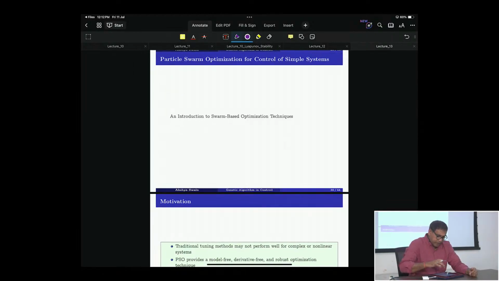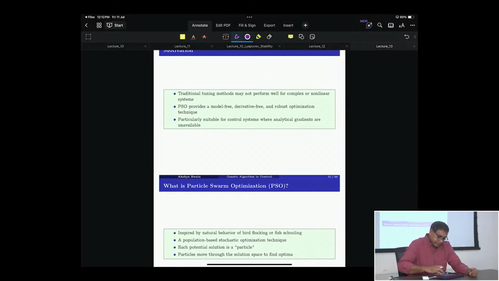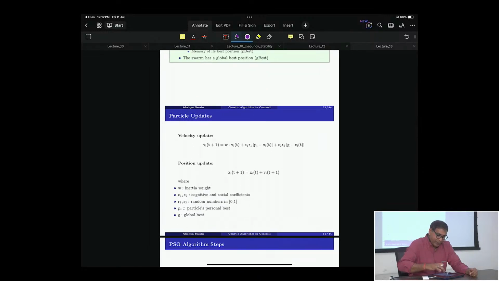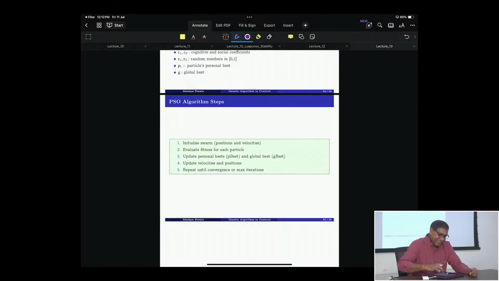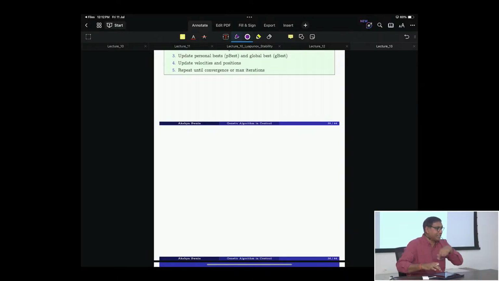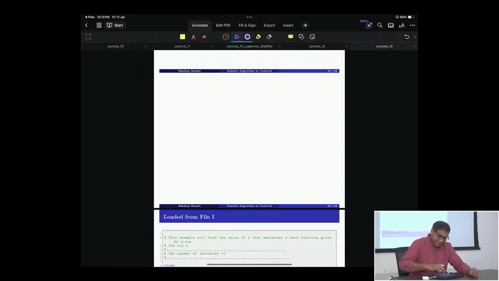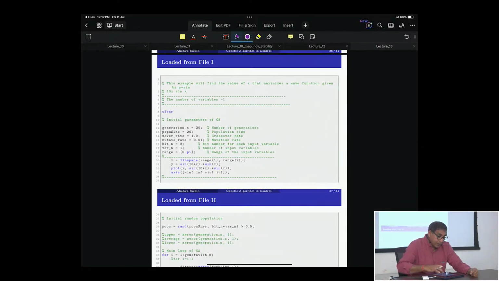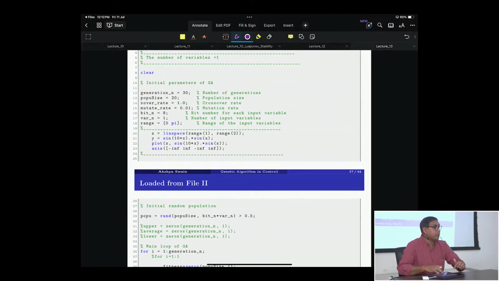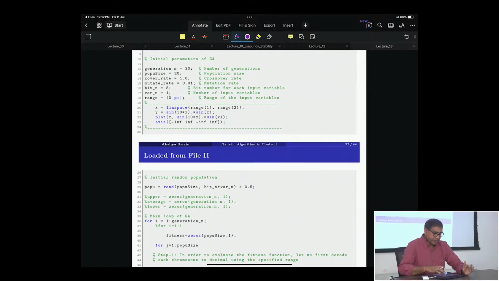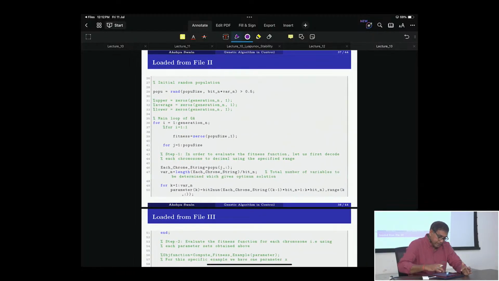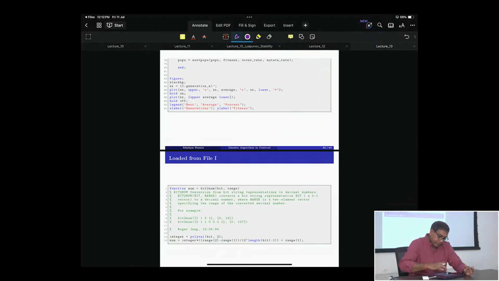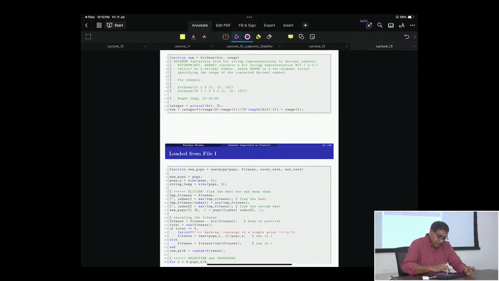Similarly, particle swarm optimization, we are not talking about those things. And how the PSO works, I think Faisal was talking. Faisal has done it actually. I told Faisal, you do it. See, the program is here. This is the MATLAB program. For a particular function minimization first, you can first check it, then other programs are also given there. So we'll take a break now.